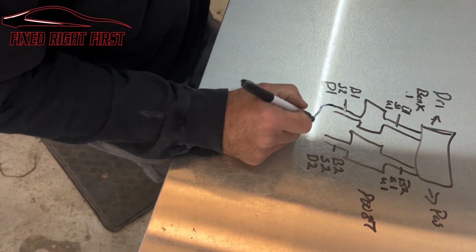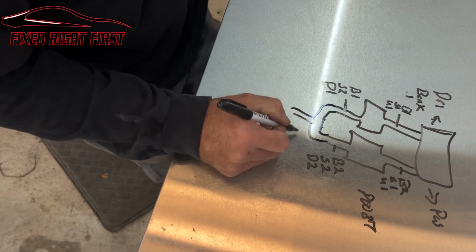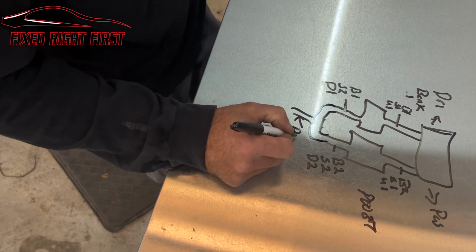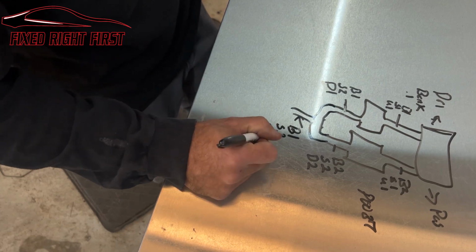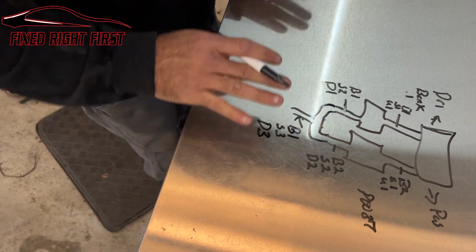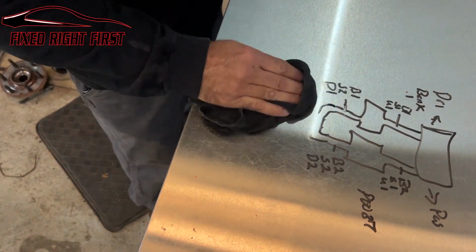Now, some of these come together. This one does not. I'm just throwing this out there. Some of these come together and I'll have an oxygen sensor right here. This would be considered bank 1, sensor 3, downstream 3. But you don't see that a lot on vehicles. I know I probably shouldn't show that on this one because people are going to think that it has it, so I'm going to take that off.